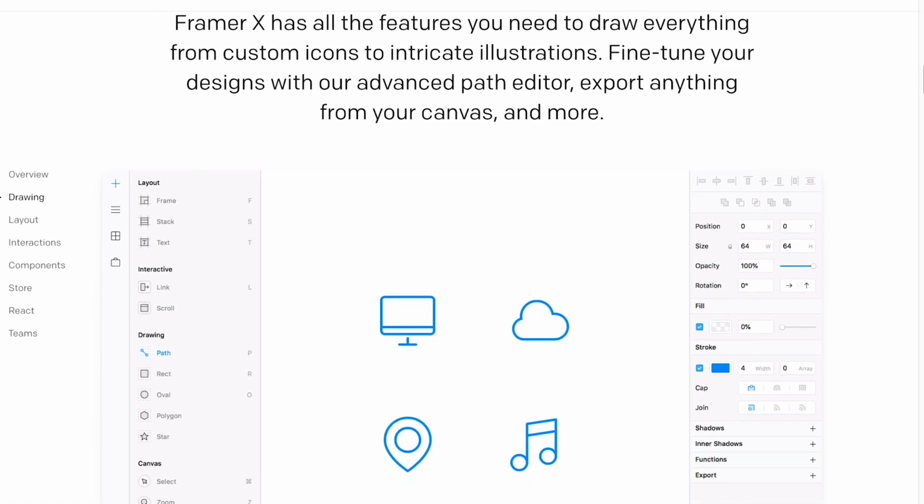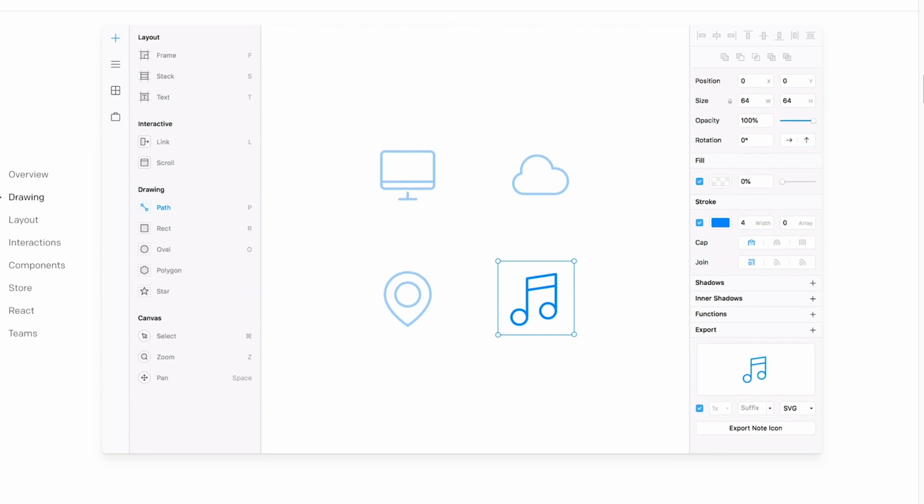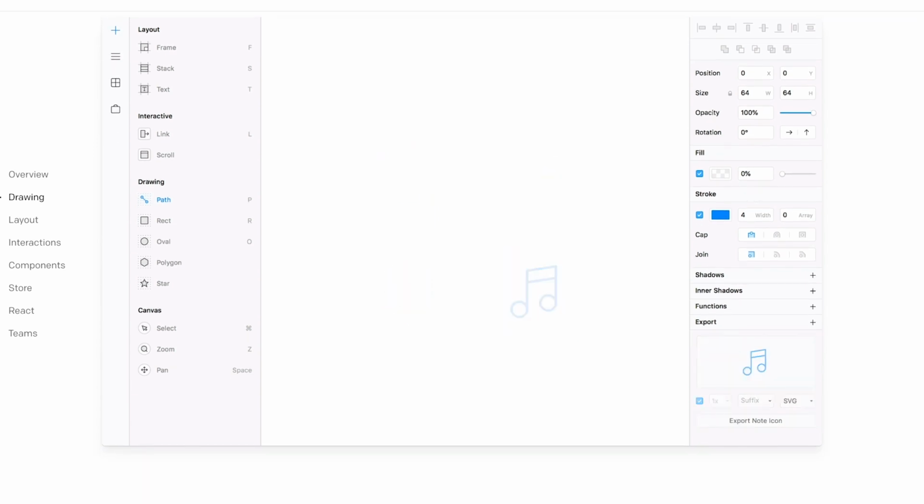Yeah. You're looking at a shot here in the demo that says you can do intricate illustrations, and like I alluded to in Sketch, you cannot do that. It's very difficult. And so I'm curious about that aspect of it because I would call myself more of a visual designer than strictly product. I like pretty things over more structured things. Yeah. And so to do illustrations or icons or something like that would be cool. I don't know if this tool is ever meant to replace aspects of Illustrator, but I'm curious how well you can do that because it is difficult to do in Sketch.